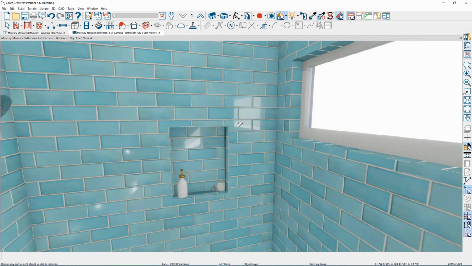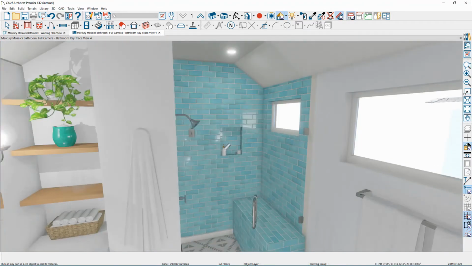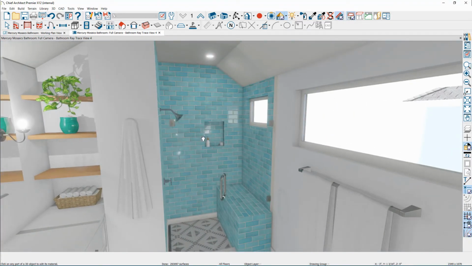So when we make copies in Chief, we aren't copying the actual texture. All the maps, the normal maps, the roughness maps, are all being carried forward in Chief. So you can go crazy. You can make as many copies as you need without slowing down your plan. The one thing that might slow you down eventually is having a large resolution, especially if you're getting your materials from online. If you're looking at online sources, the industry standard right now for video games especially is about 4K. For Chief, we recommend not going above 1024 except for really special cases.